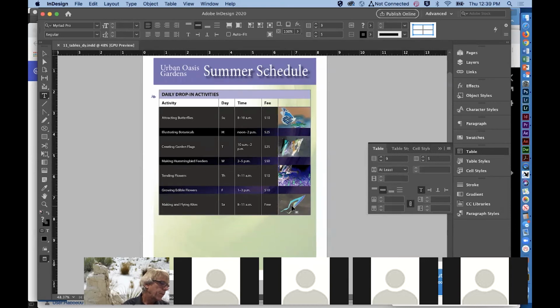With the table body rows selected, choose exactly from the row height menu.